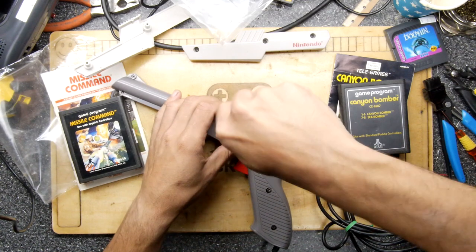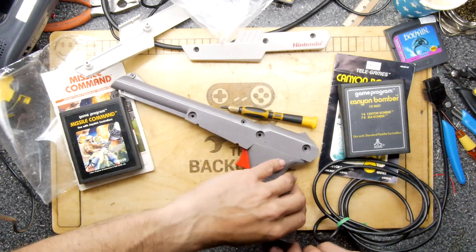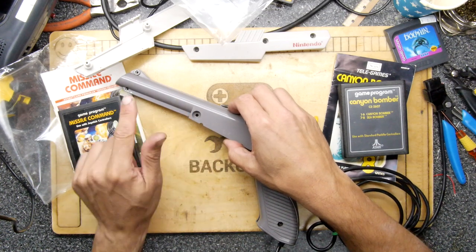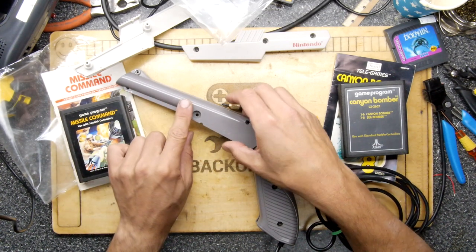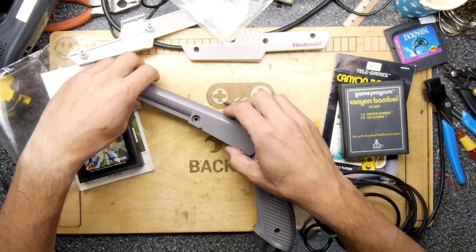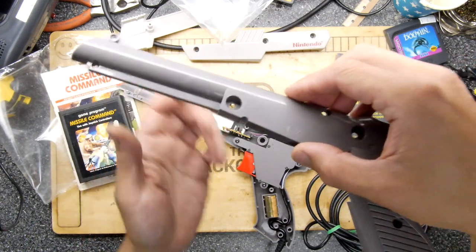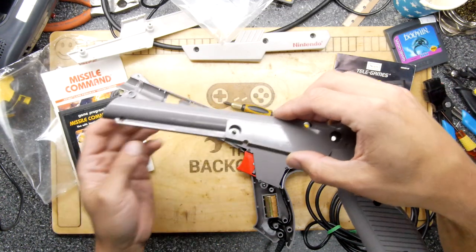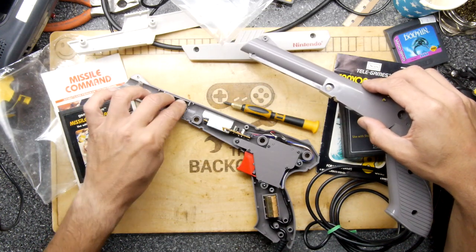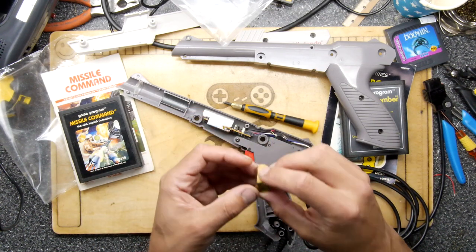Here we go. So this should be the last screw in the moment of zapper truth. Let's pop it apart and see what we've got. And then I'm going to make a prediction. A lens, a photodiode, a micro switch, and really nothing else. Okay, so no real gubbins have come up with this part, apart from this, which is some sort of weight, just to give it a bit more heft. In fact, look, there's one on each side. So they're just giving it a bit more weight on there. Oh, and there's one in the handle too, look. It's just a lump of metal, that's all it is.